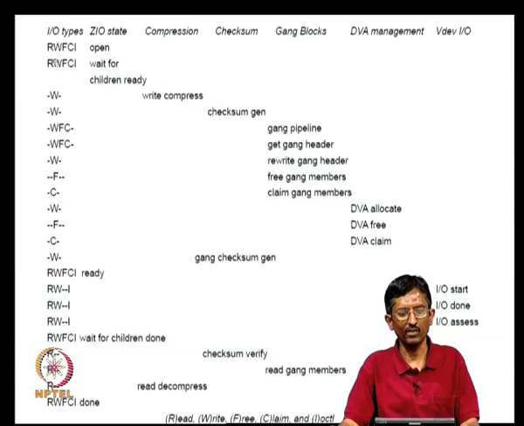This is for write. You can see anytime there is a write, right, all these things are going on. Okay. This is not part of the write, so don't forget about it. This is part of the write. Okay. This is part of the write. Okay. Whereas if you want to do a read only, you start from here, it is open. The read also might be composed of multiple sub IOs. Then there is no R here, so you wait for all the children to get ready, they become ready.